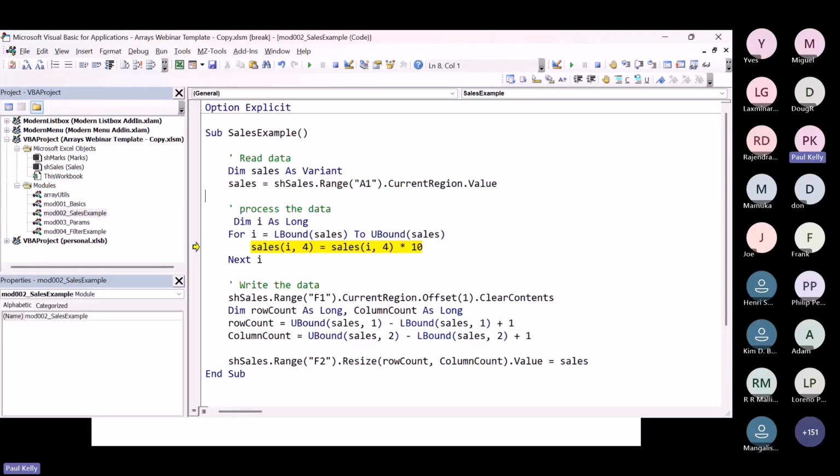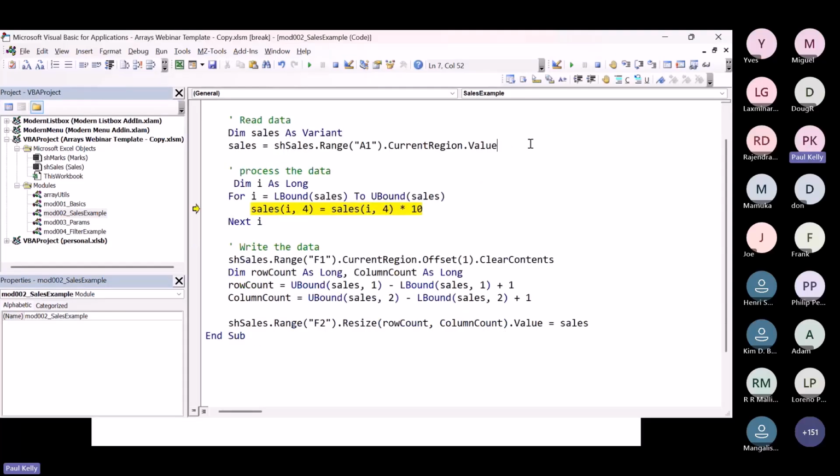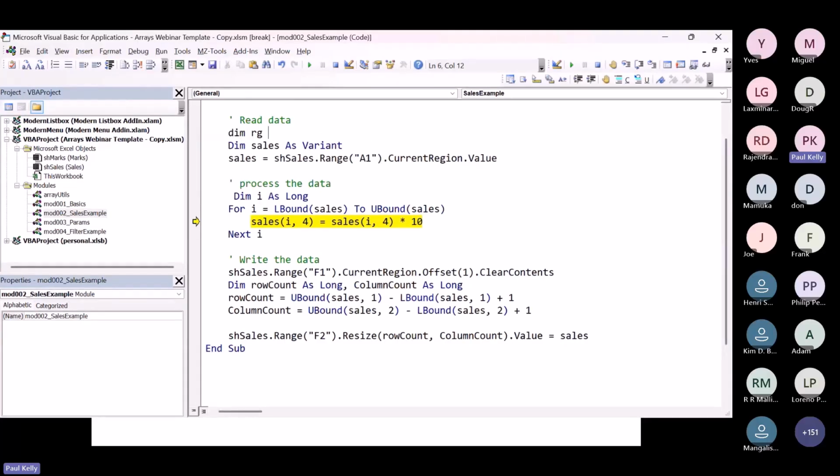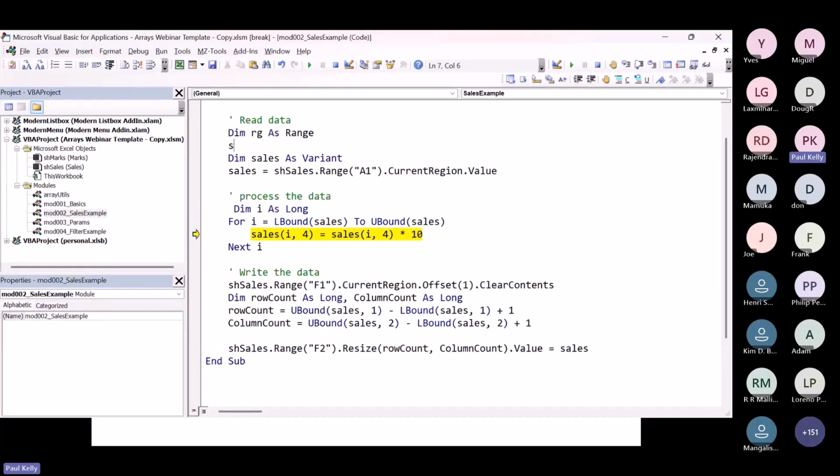So we could start at 2, but the problem is that if we start at 2, then what we're basically doing is we're starting with a range that is the wrong size, and then we're just kind of working all around it. And so it's much better to get the range that we want. So to get the range that we want, we have to play around a little bit. So what we do is we do Dim RG As Range. And again, I'm going to be cleaning up the code, so don't panic if it seems a bit crazy.